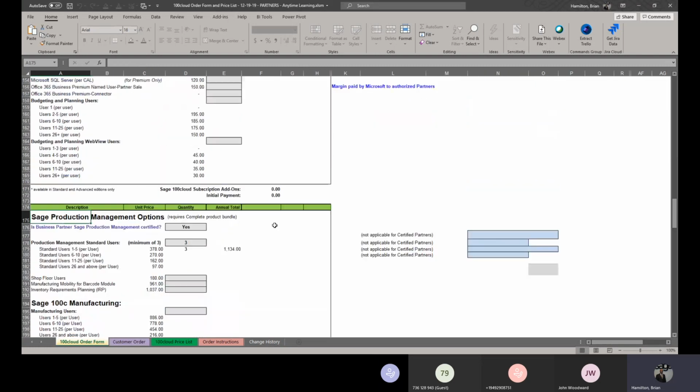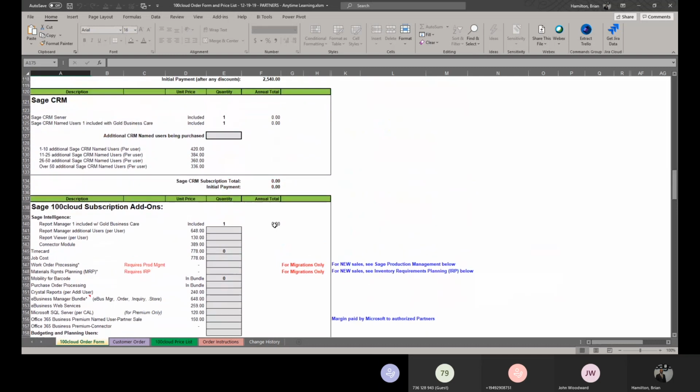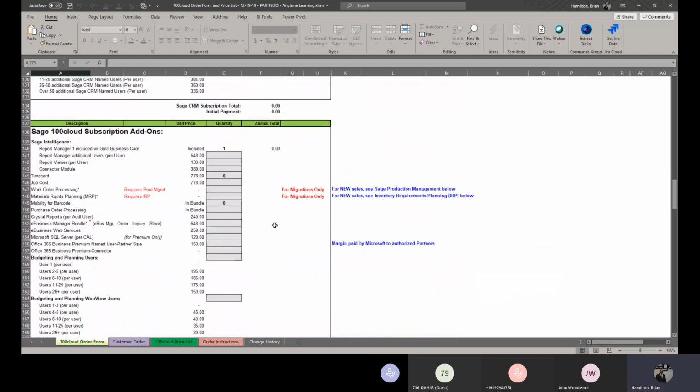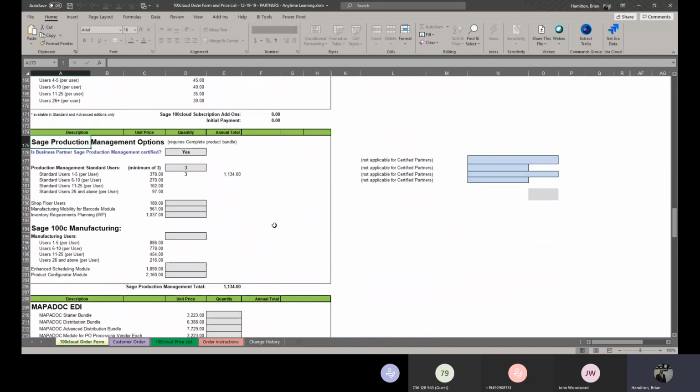What happens if we find out that we need more than 75 employees? That might be enough, but it's going to be close. Yeah, just call me and let me know you need to move up to the next tier. And it's a prorated amount that you pay to move up to that tier. And you just tell me to move forward with the transaction once it's quoted. We process the order, and then there's a new tier key that's generated, and then you download that, and that just moves you to the next tier. That usually just takes a day.